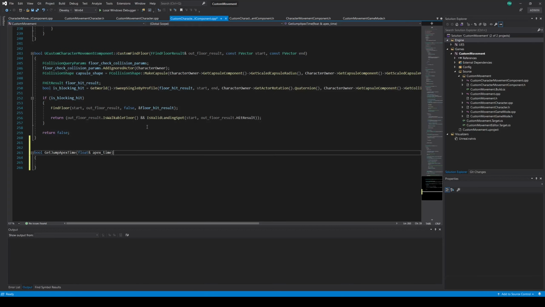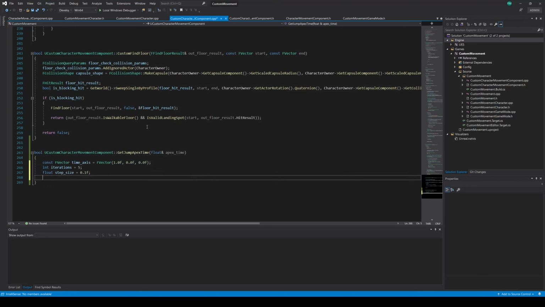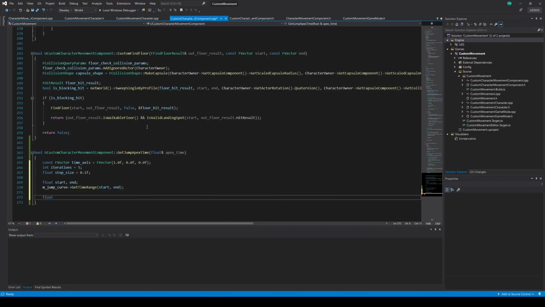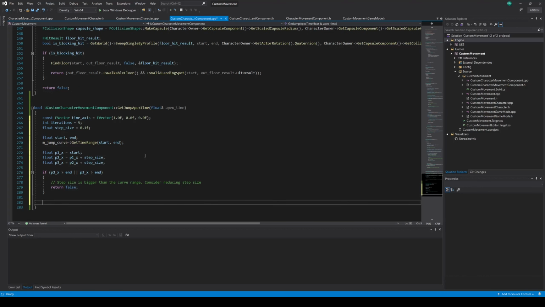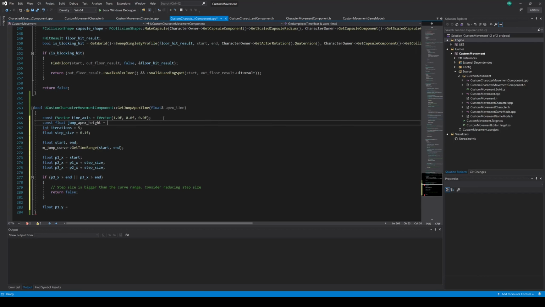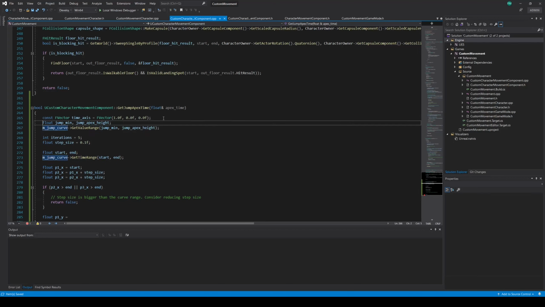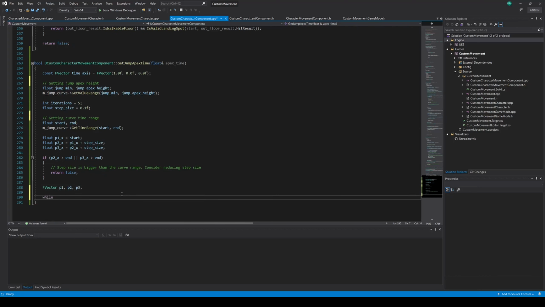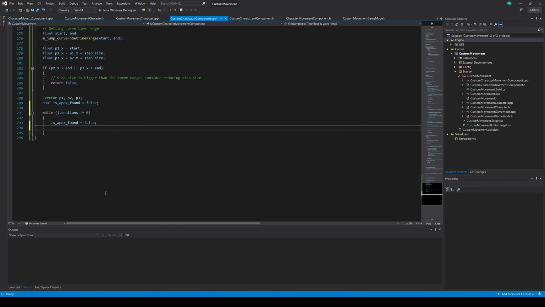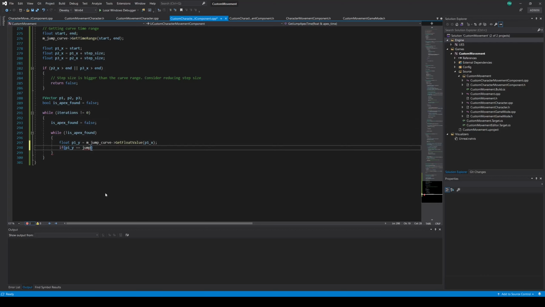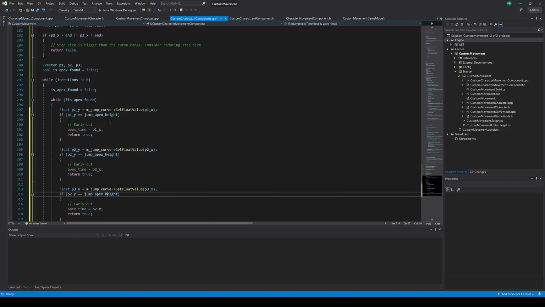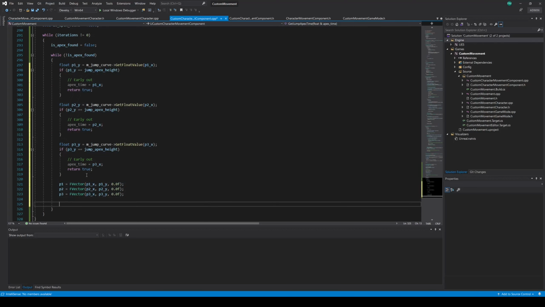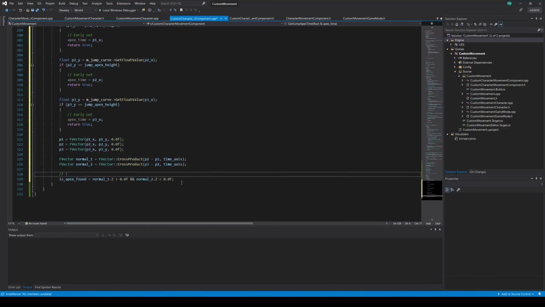Now, to convert this into code, I created a function. I decided to go for 5 iterations with a step size of 0.1, which I later changed to 0.05. I get the range of the time axis and generate the x values that are necessary to create P1, P2 and P3, running a while loop for a set number of iterations and getting y values from the curve. I added an early out condition where if the value of the curve is the apex height, then return the x value. I calculated normal 1 and 2 using the 3 points. I mistakenly did the cross product out of order, which I fixed later. Remember that the cross product is not commutative.